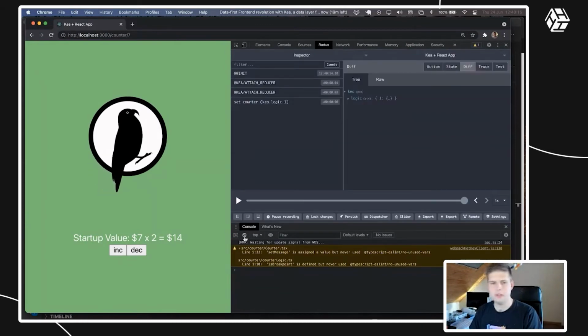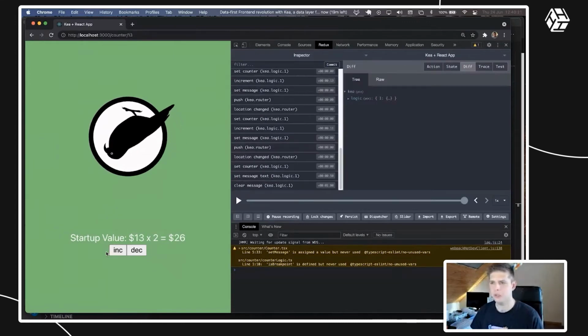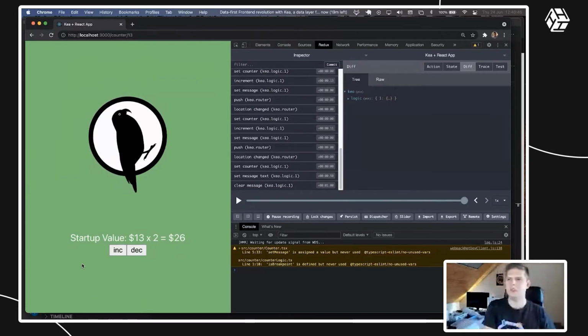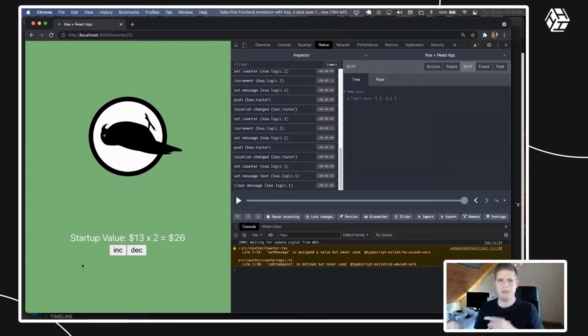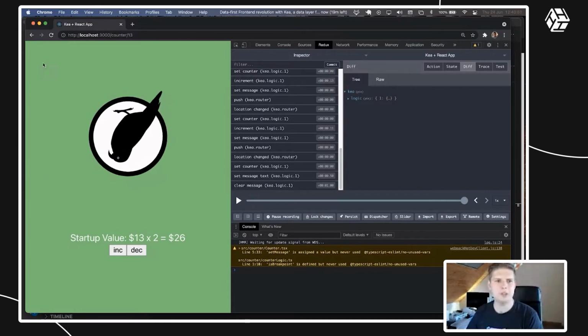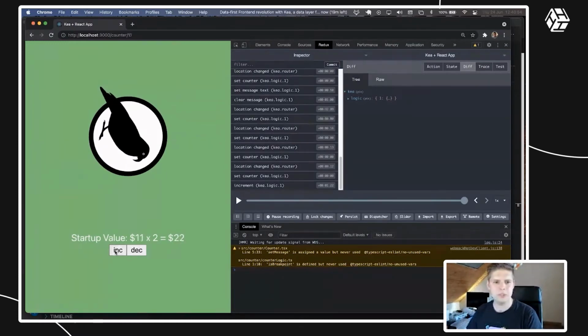Like I haven't seen any other framework that provides you with routing that easily. And since we are doing data first, it really makes sense to do all route resolution and whatnot inside your data layer. If you do routing inside React, it's kind of in the wrong place, I would say, because then it's just a matter of things going back and forward all the time. Like you have all your data in Kea, but then it renders something, then React takes the route, then it calls an action into Kea to change the scene or whatnot. Then that comes back, etc. So keeping everything inside your data layer just makes for a better time.